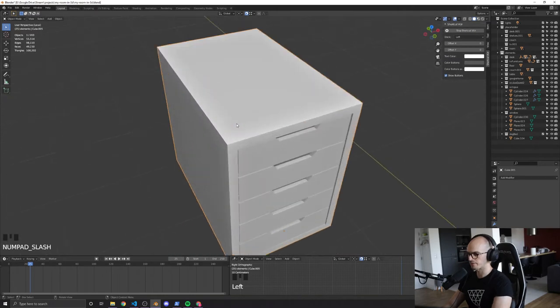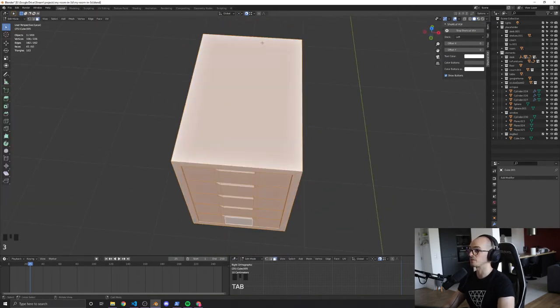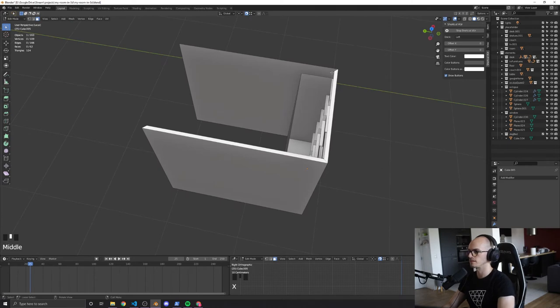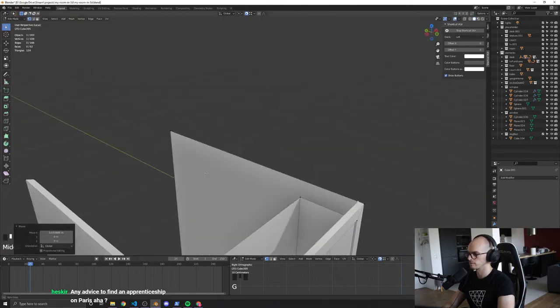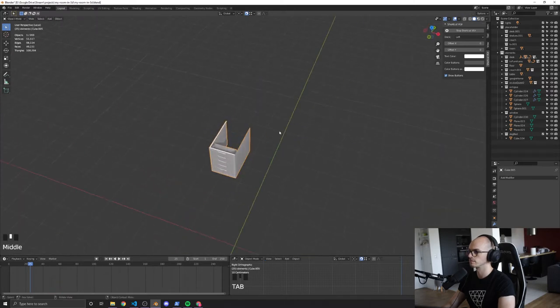Try to remove every face that you can't really see, because it will take space on the UV, and you want the smallest textures possible. So I always try to do that. This one, I can't delete everything. Yeah, I need this one, that's for sure. Yeah, okay, nice.